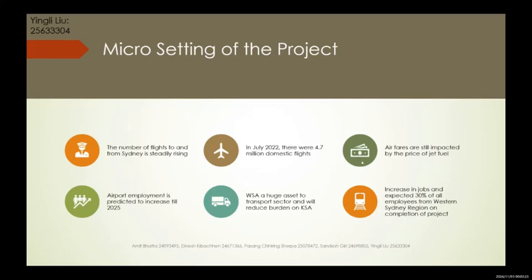However, the airfares remain influenced by jet fuel cost. And employment in airport operation and air transport support has also seen growth. It seems to grow to around 30,000 by 2025. And Western Sydney Airport will also ease traffic at Kingsford Smith Airport and create local jobs post-construction. From the Western Sydney Airport 2020 annual report, we can see that over 30% of employees come from Western Sydney.